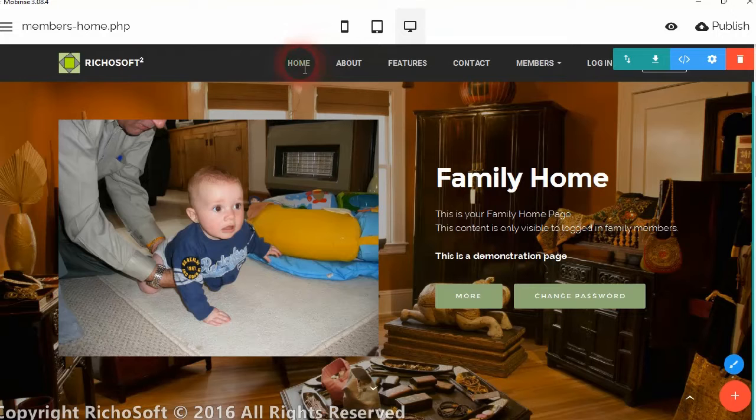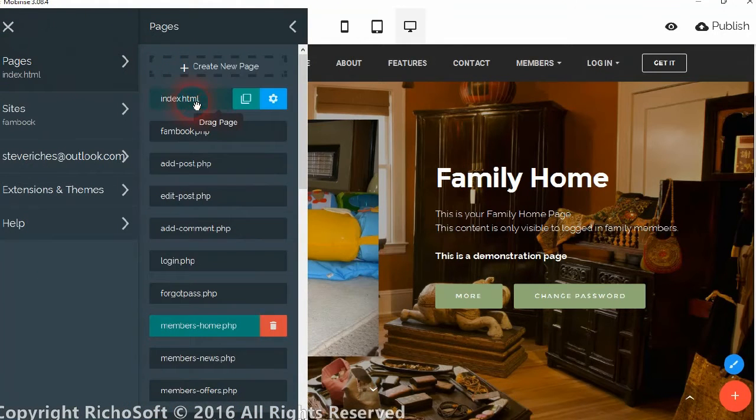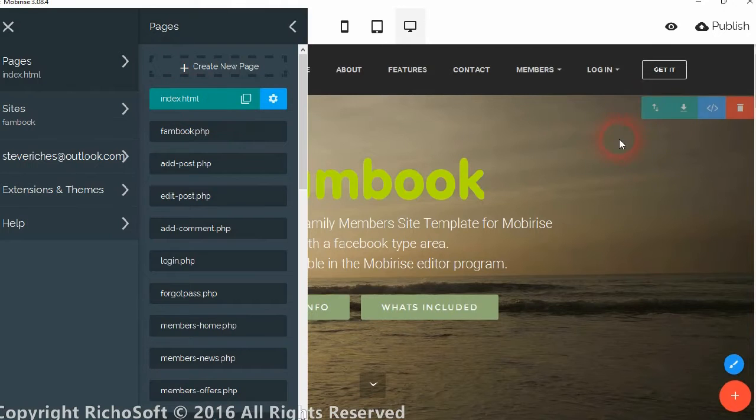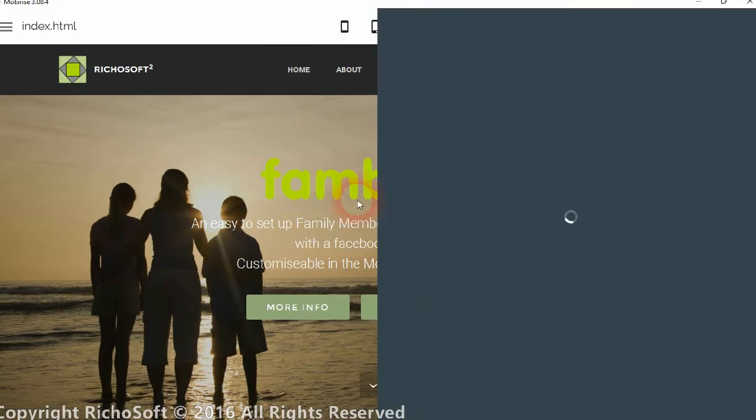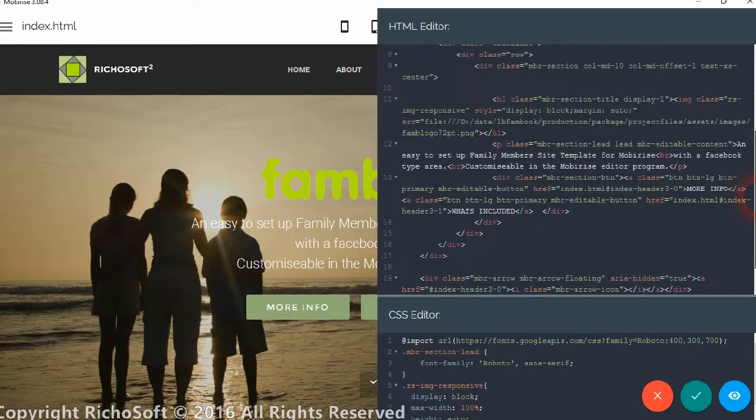Some pages you will need to edit the code in the code block. For example, here the Fambook logo is an image, so the code block has been opened. To edit the Fambook block here, you would do that within the code editor.